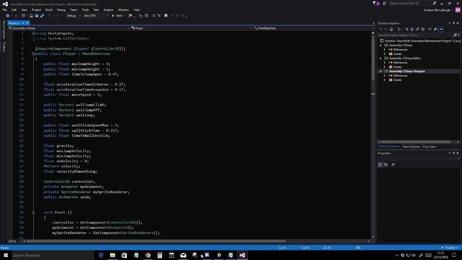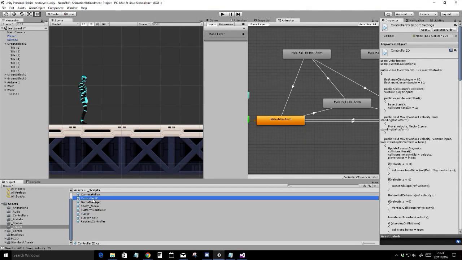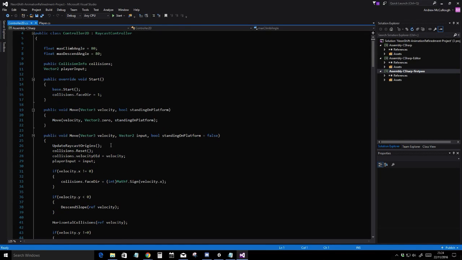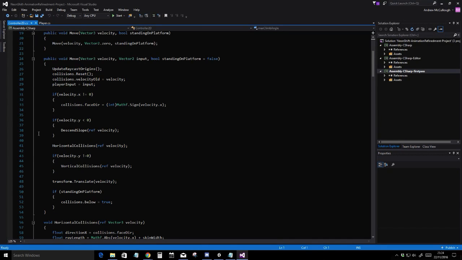No, it's not. It's in a different script. Probably controller 2D. No. Velocity vector 2.0. Well, this is the collision stuff here, I think. No, that's.